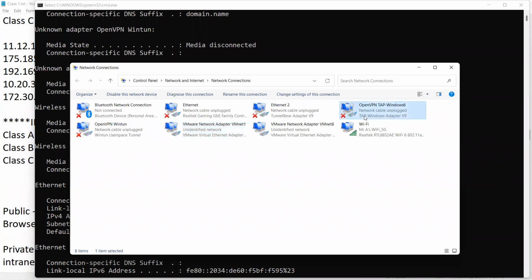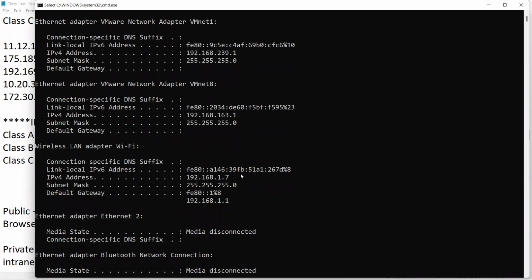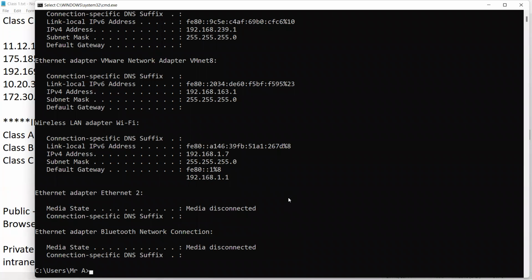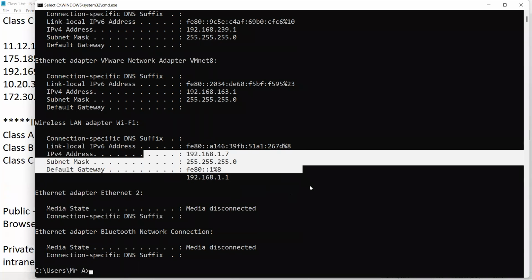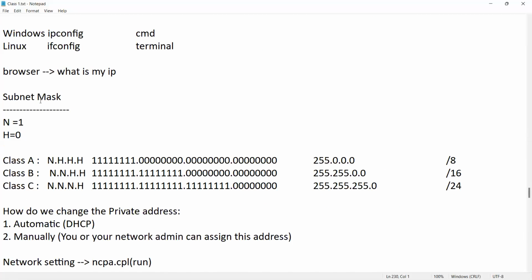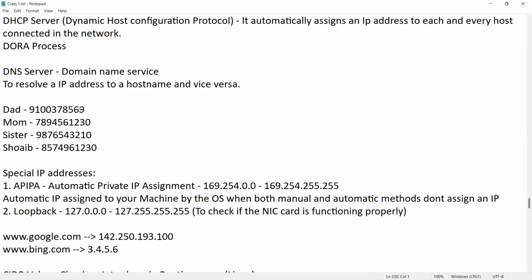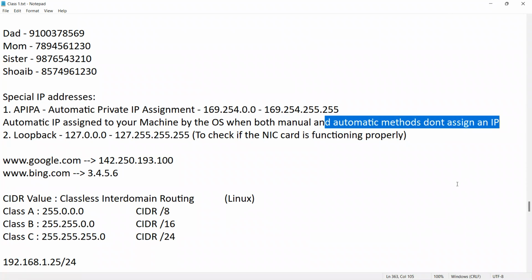So suppose the internet is not there. Which IP address will we get? I am not connecting to any Wi-Fi, LAN, nothing. In that scenario, you will not get any IP at all for your device. You will be getting a blank IP. Sometimes you get something called APIPA, Automatic Private IP Addressing. This special IP is assigned to your machine when you're not connected by any automatic or manual method for an IP address. Oh, okay.